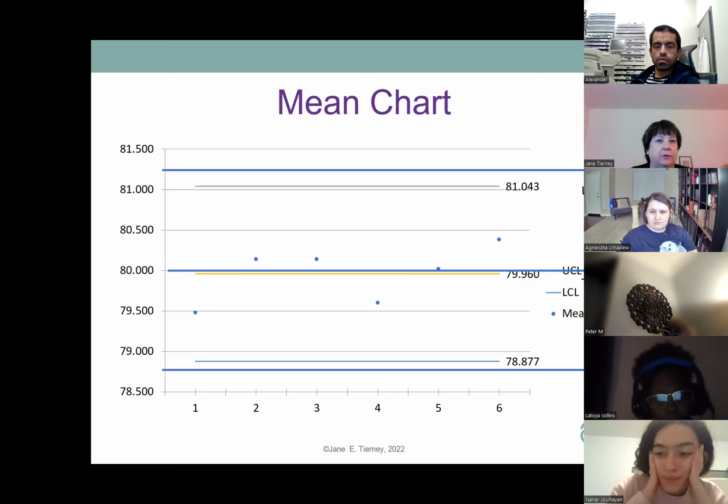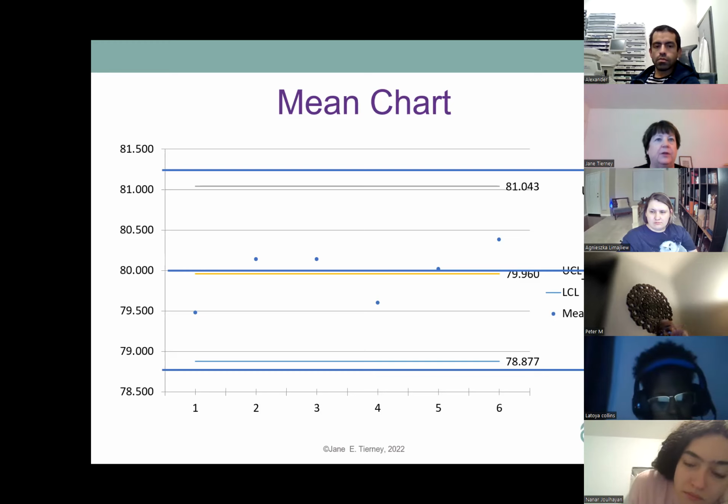Then what we do is we calculate the average of that. In this case, our average is going to come out at 79.96. So if we take the average of all these numbers, our number is going to be 79.96. And that's pretty close to what we want, which is 80. So that says that's pretty good.